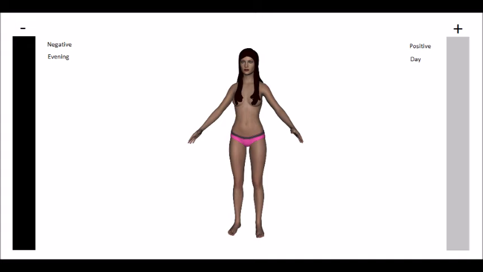So on the left we've got evening, and to the right we have day. To the left we've got sleep, and to the right we have wake.